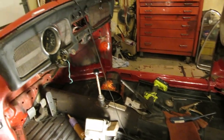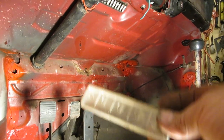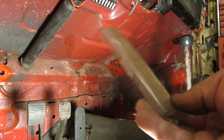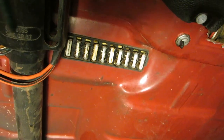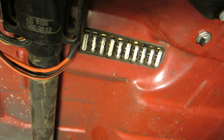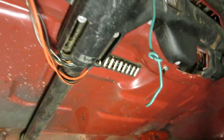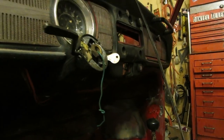What do you want to do first? First thing I want to show you this. It's original. It's not a reproduction. How many of them have you seen? Now, how many Volkswagens have you seen with lots of original fuses? Look at those. They're the original fuse. I'm going to take those out and clean them up, but let's see what happens here. What do you want to do first?